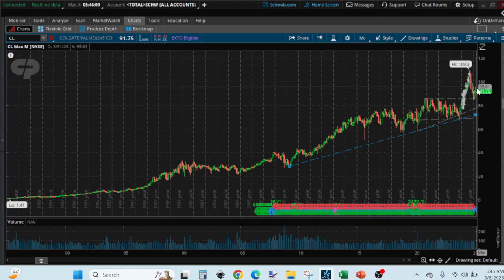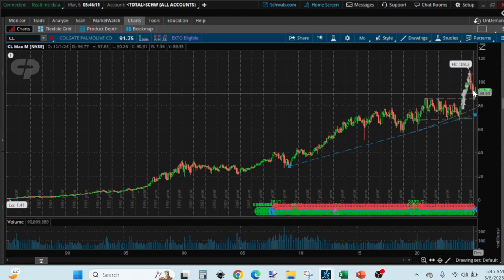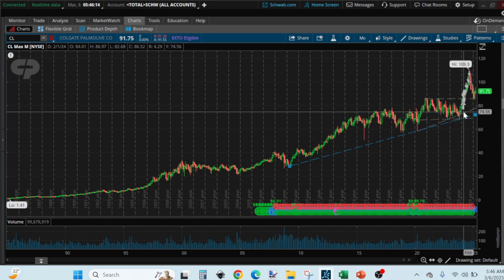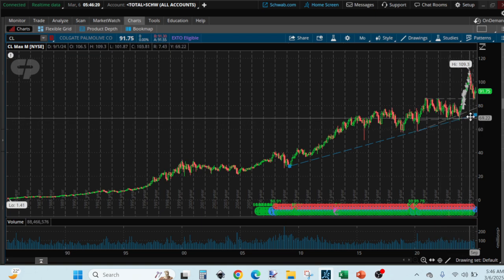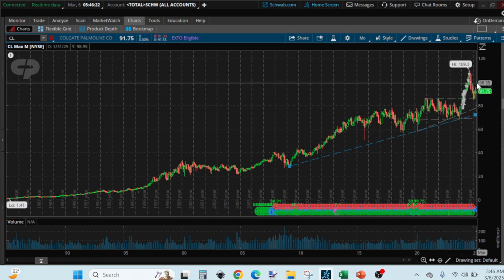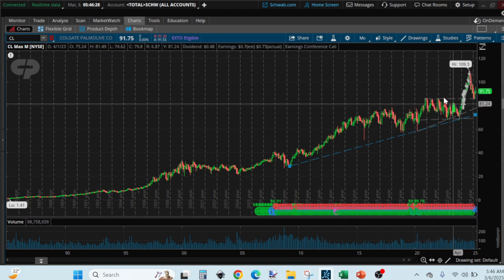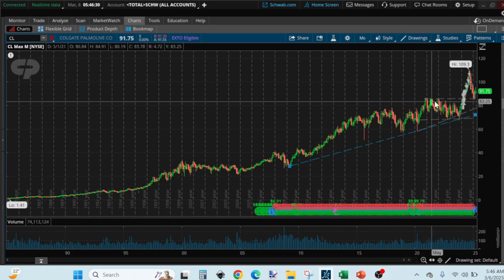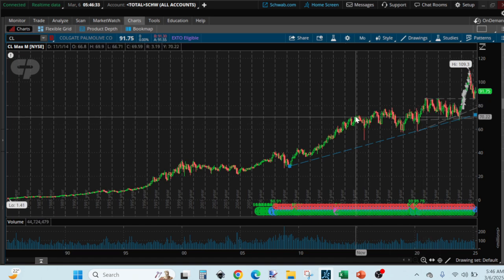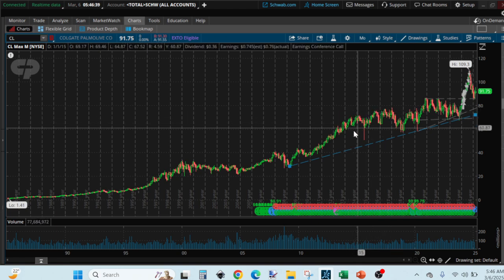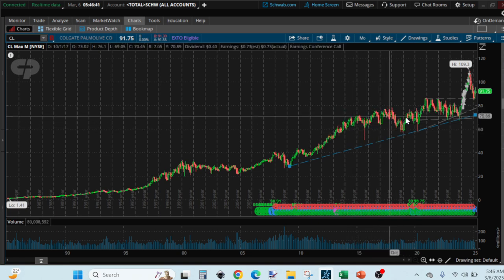So I think we are not going to buy it, because it came back to this line multiple times for me to feel like it's going to come back to this, and we do not want to be extended somewhere there. But you see this area, it was kind of sideways here for a while, so it does do that, almost having a sideways look to it. So it could go. Let's zoom a little bit here.